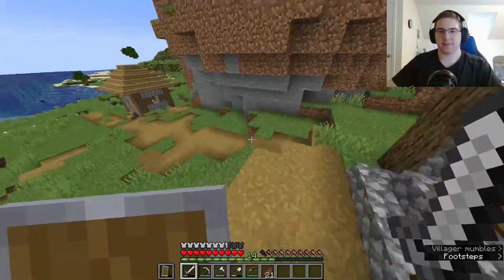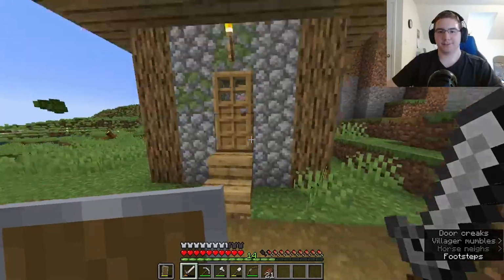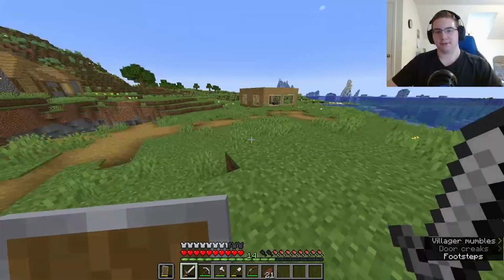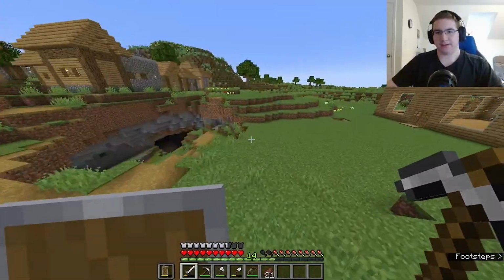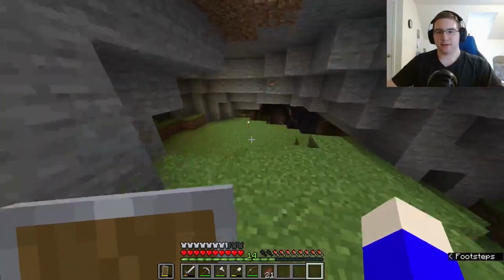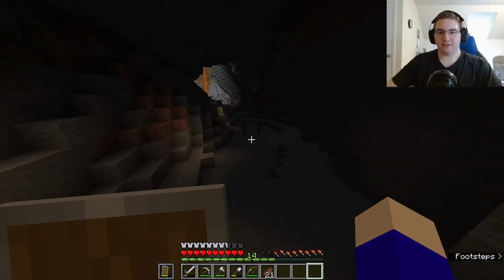We're going down into the mines. Hopefully, we can try to find more diamonds. But first, we need to make a diamond pick. Actually, no, we'll do that later. But we're gonna go back down to the mines. So, when I was exploring a little bit, I went over here, and apparently, there's a huge cavern on the other side of it.